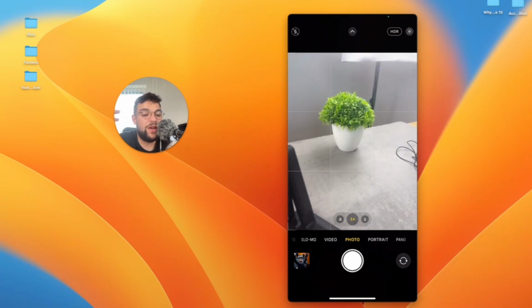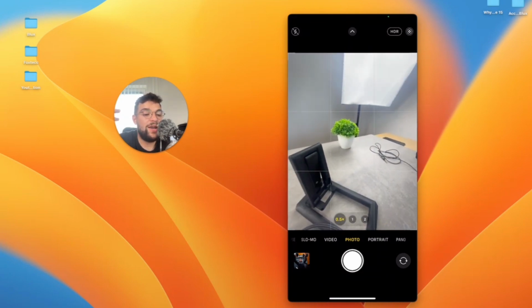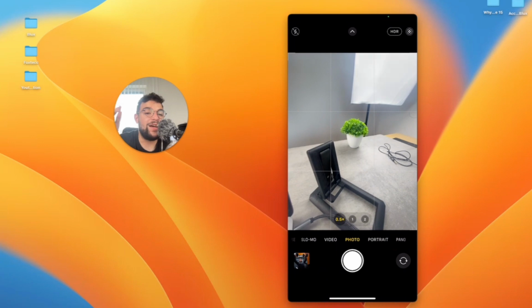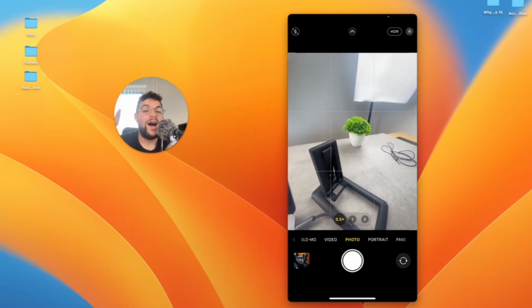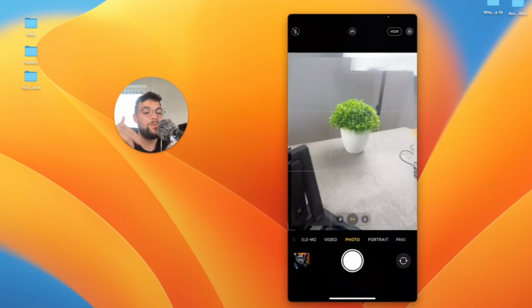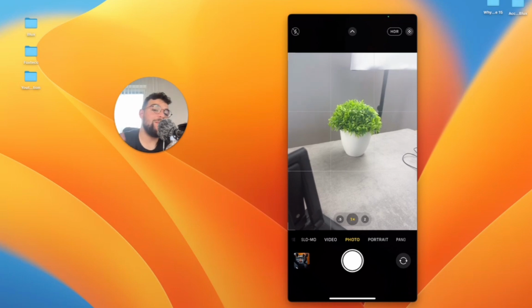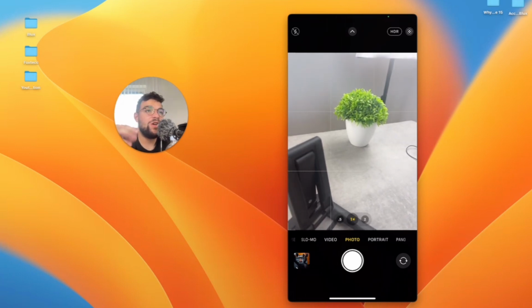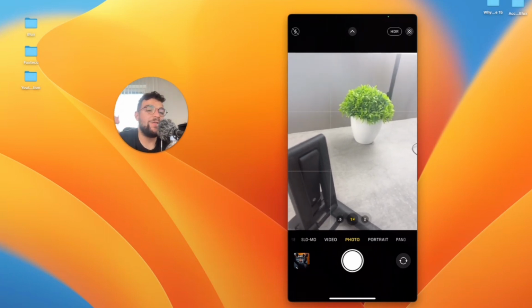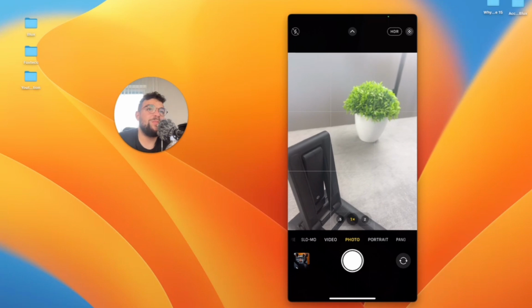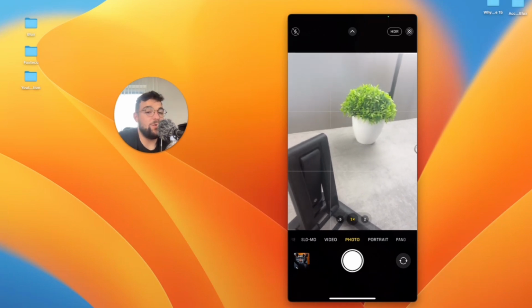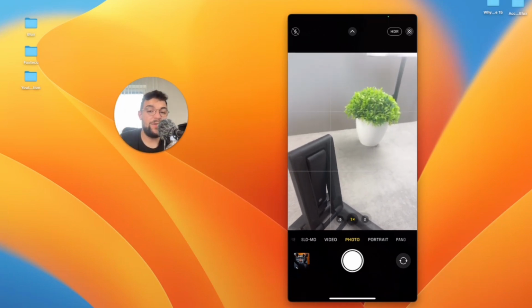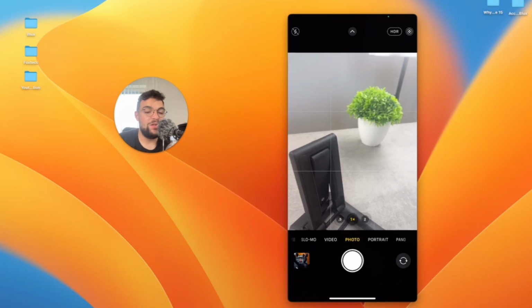You, of course, know that when you go to the wide angle view, there is less light coming inside of the lens, so technically the higher quality photo is going to be from the main camera lens. Some basic tips like that. That's something you should pay attention to, but it's not a setting which you can change. Paying attention to the lighting and stuff is obvious, and it applies to any device that you're taking photos with, but I just needed to mention it as well.